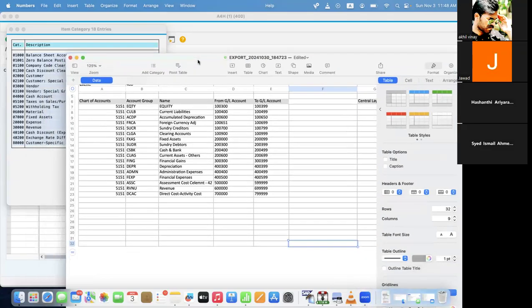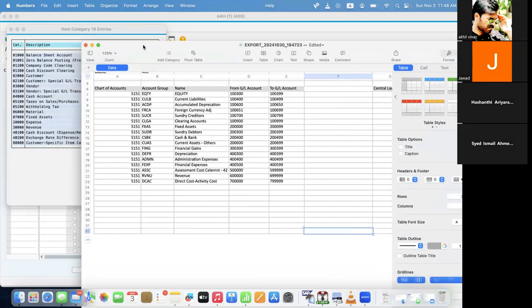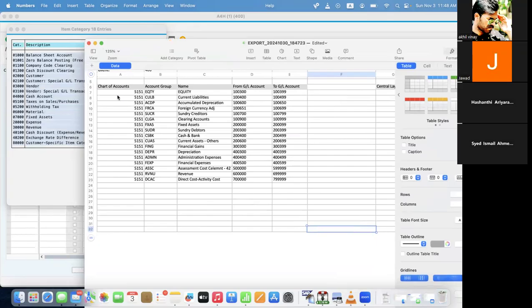So first one is equity. Equity is your 01000. Write down in front of it. In column F, you can write it down 01000. ऐसे नहीं आएगा. Inverted comma, single inverted comma, 01000.